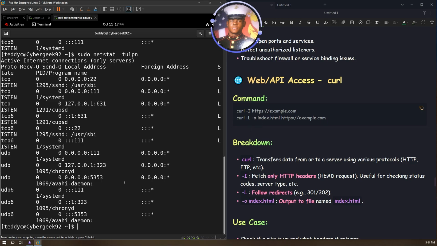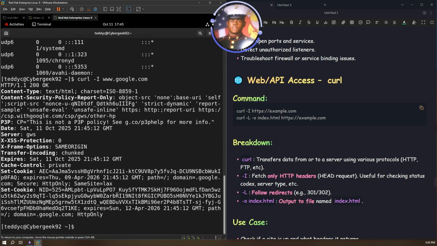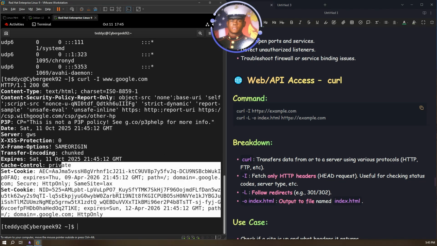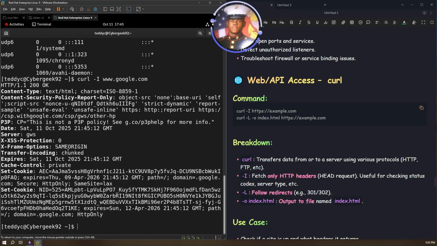Let me see, if I do curl, is it capital V? Well, let's do this one instead. Let's do -I instead. As you can see, that's the header for www.google.com. So you do get to see the header. We get the cookie. There's a lot of good, useful information in here.